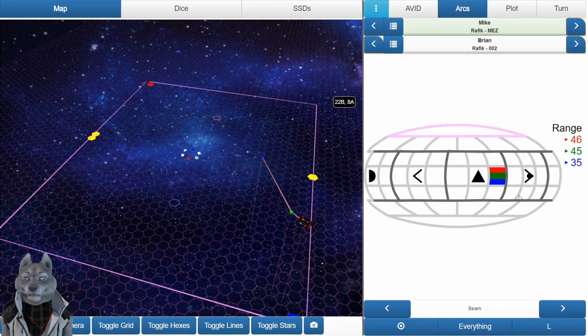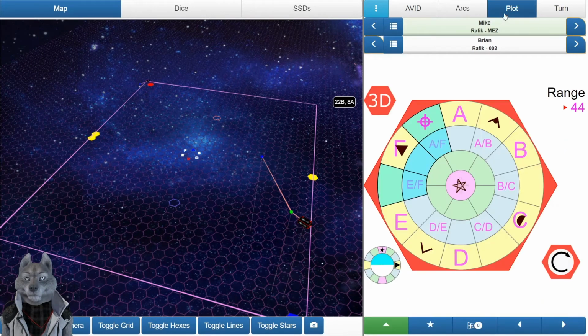So let's see. I kind of want to throw my missiles at him, so I'm going to pop up so I can launch some missiles at him in 2 segments. Because missiles, you can fire off bore for a flex point.